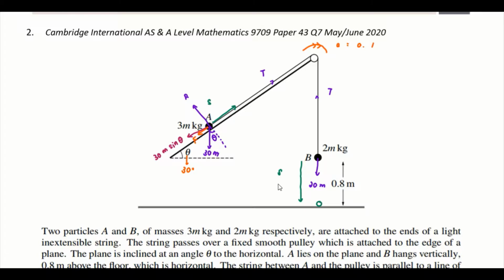Then after that, your V here is going to be the same with your V here as well, because they should be moving in the same acceleration and they both started at rest. So let me just write U equals 0. Okay, so the idea is that when B hits the ground, the final velocity here wouldn't be 0 as well, right? But it's just that it hits the ground, so it cannot continue.